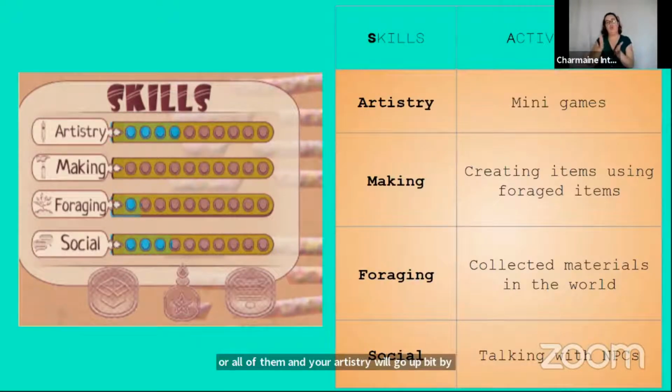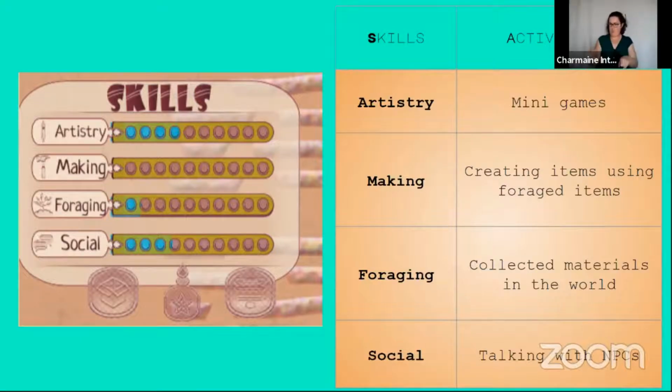I only included skills that were actually part of the game. So the skills were put in last because I didn't want to have them first and have them be things that I was forcing the player to do that weren't really relevant to the way that the game had developed. So they were one of the last things to be decided and put in.